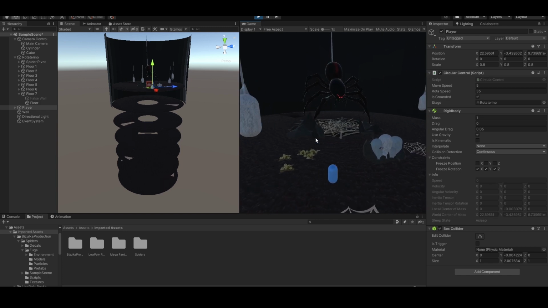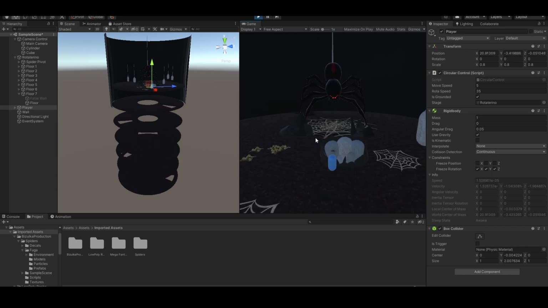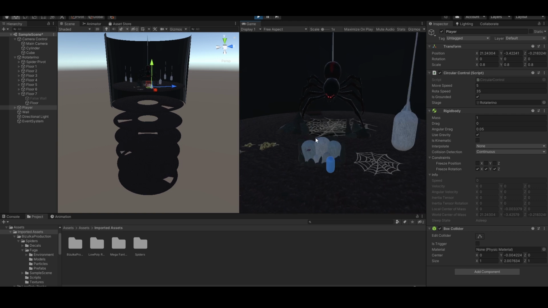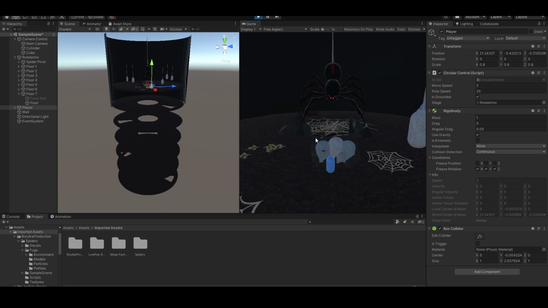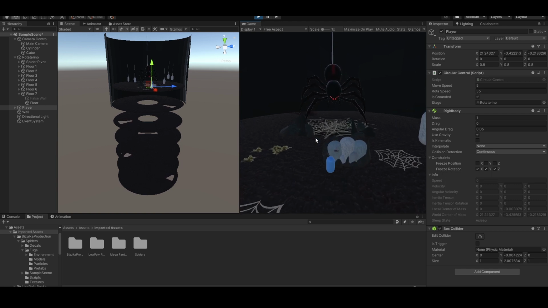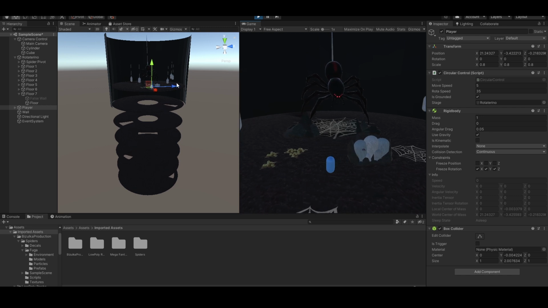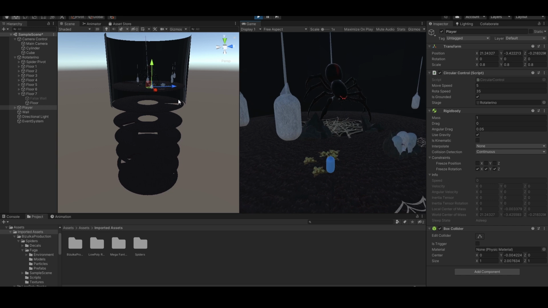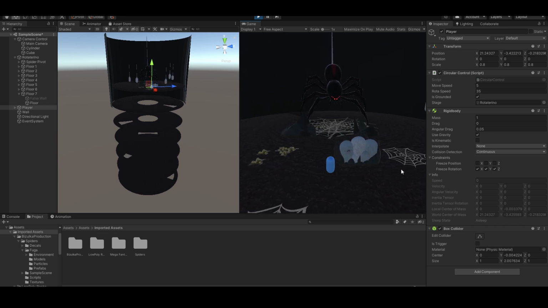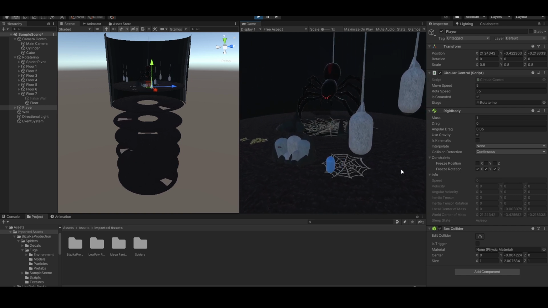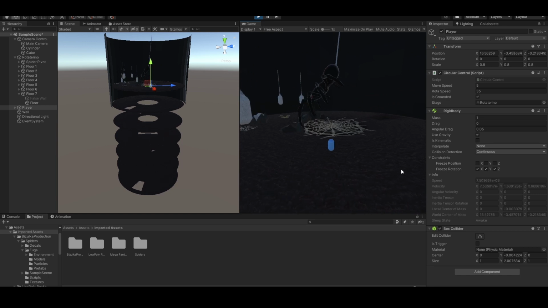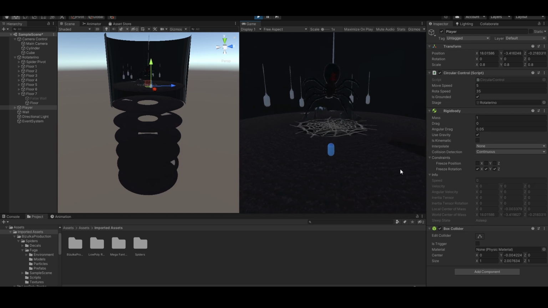We'll have these things as cover. The little spider vibing out on the cocoon. I feel like its animation is messing up, but I'll fix that later. We have these egg nests, which are supposedly going to crack when we walk over them and alert the spider where we are. These webs will slow us down. And if we walk into the center, then we'll just die.